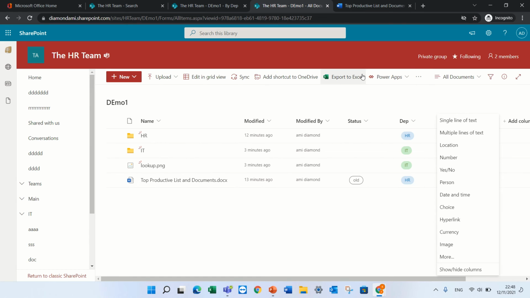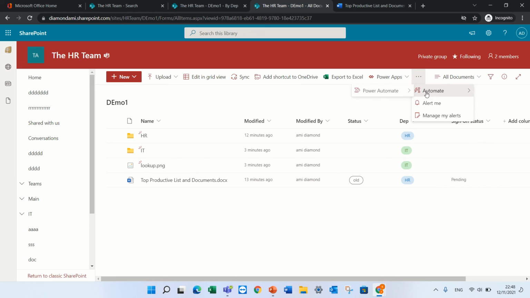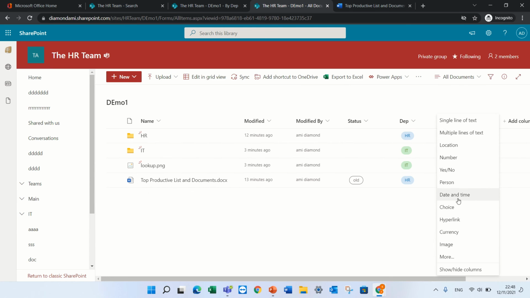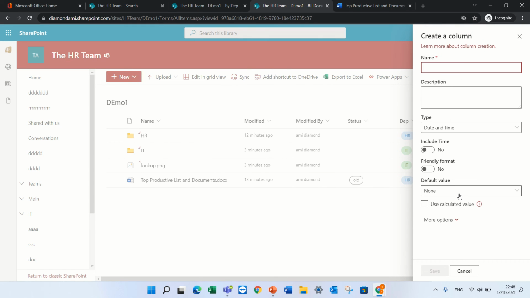Of course, if you go to automate, you will see that you can create your own flow or choose from templates there. If I have a column which is a date column, I'll create a date called due date.